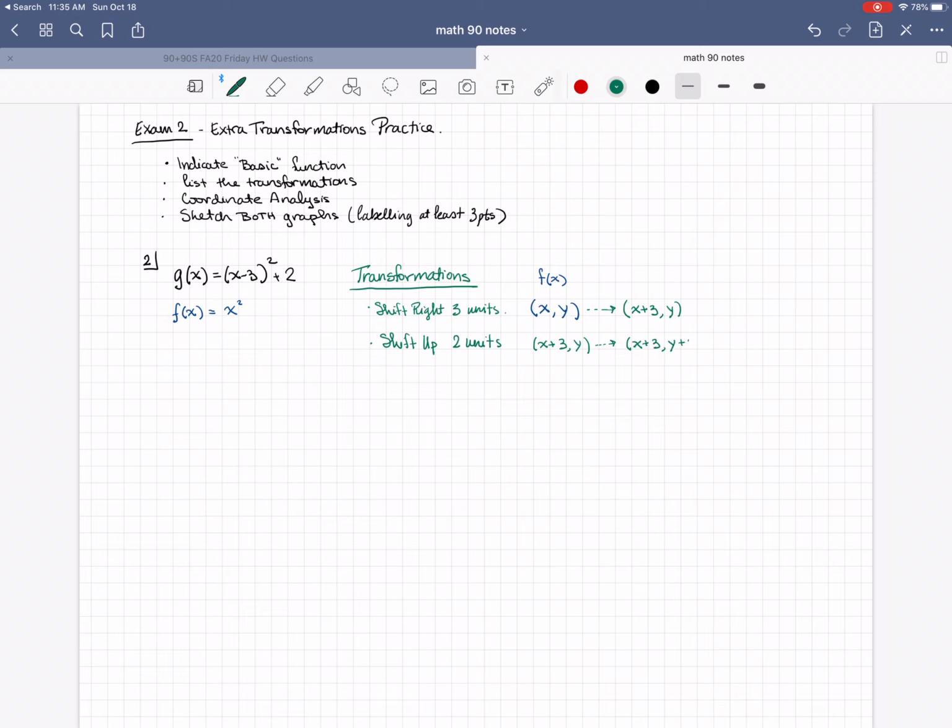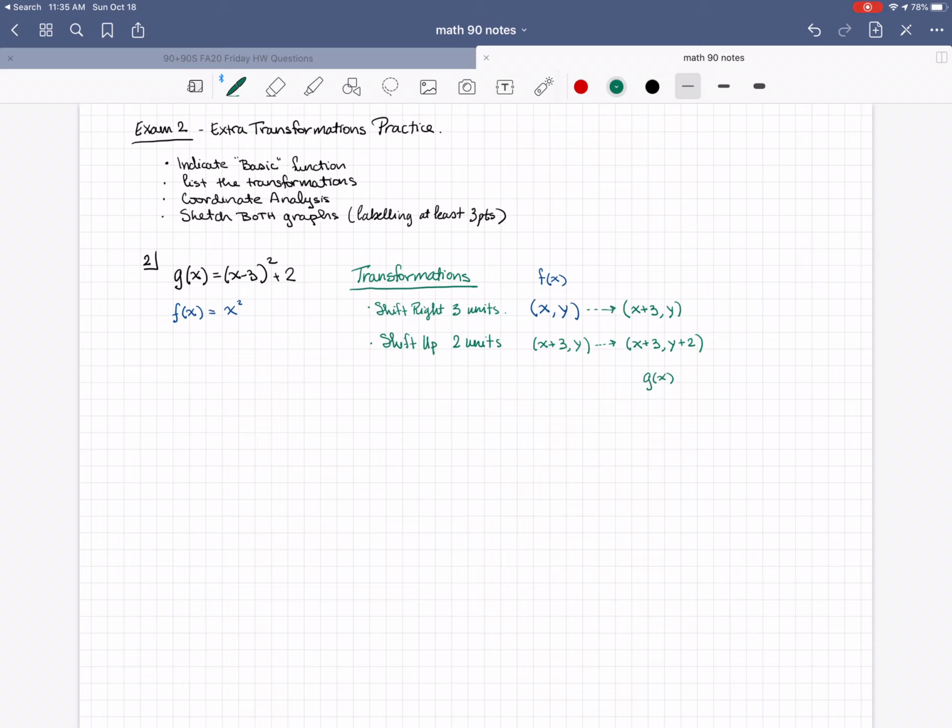So you have x plus 3 comma y plus 2, and that is where we finish our transformation. You started at some point x, y on the graph of f, and then you wound your way down the transformations, and you ended up at the point x plus 3 comma y plus 2.